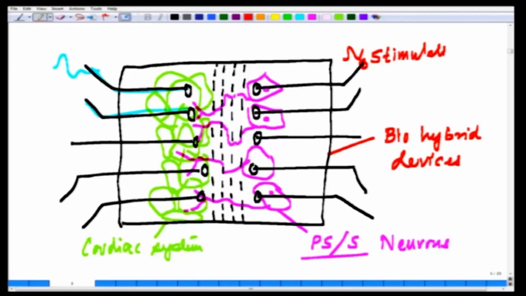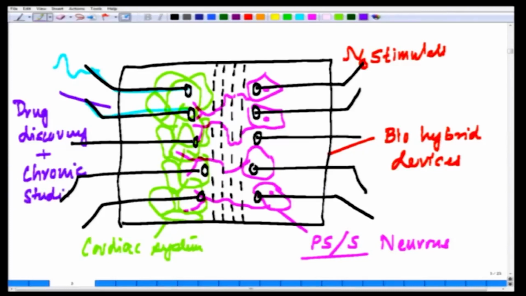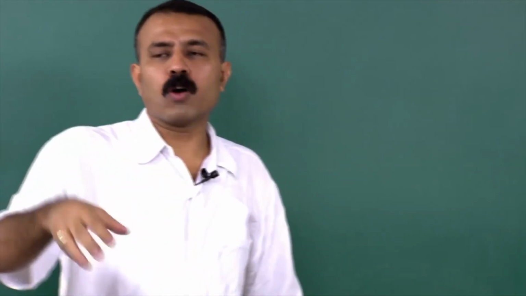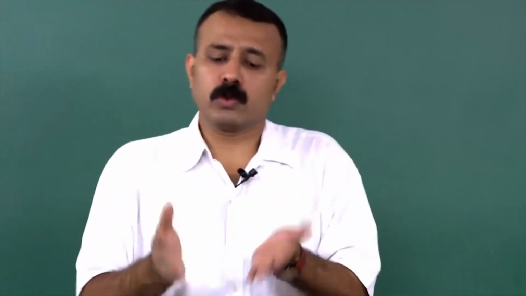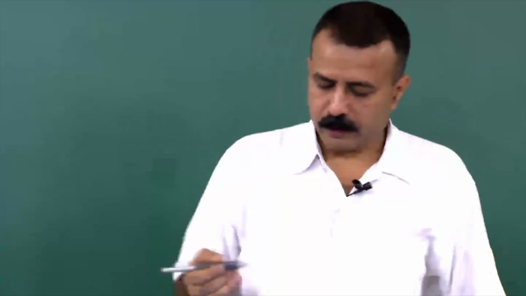Look at this system. It could be used for a wide array of things. It could be used for drug discovery, one of the major areas. It could be used for chronic studies, the long term effect of drugs. It could be used for understanding networks, which is a very challenging task in a real life situation. You really cannot, but here you can add component by component into these kinds of circuits. Similarly, you can build another circuit.